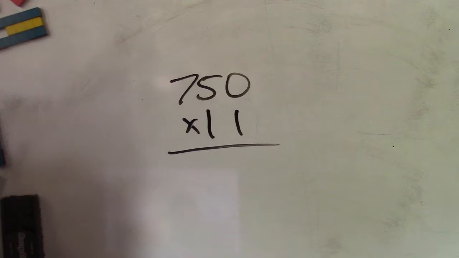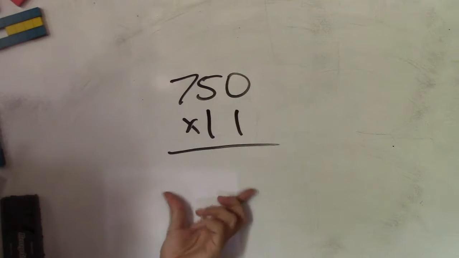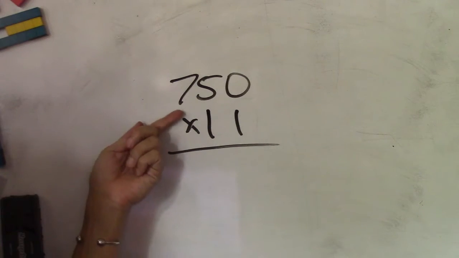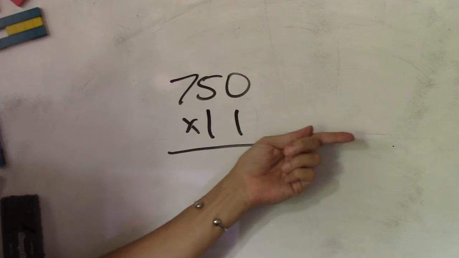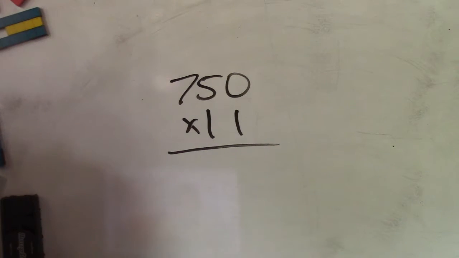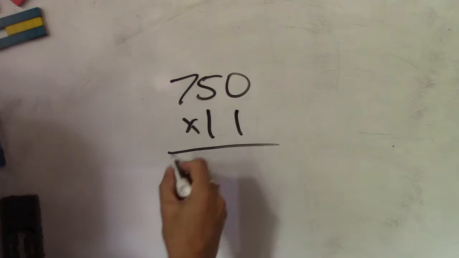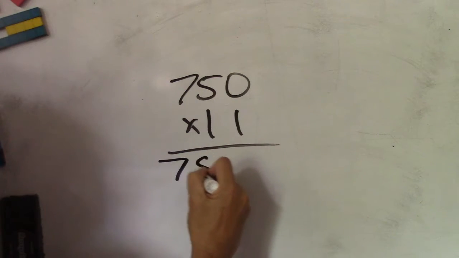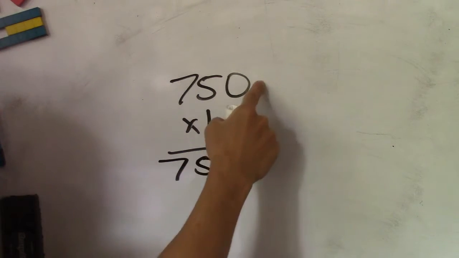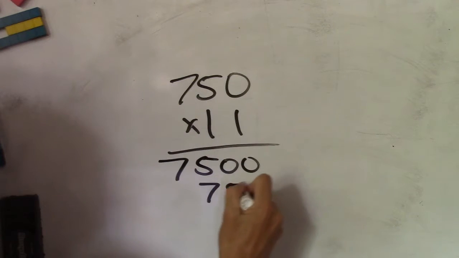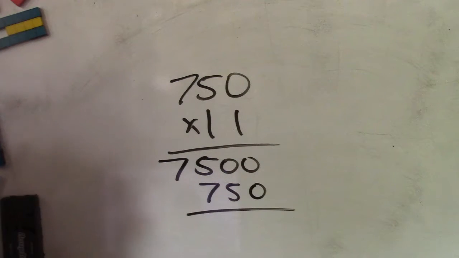I'm going to use symbols only. You're going to draw a picture. All right, and this is going to be a pretty big picture, so you're going to have to scale your picture down because, look, you got 7 hundreds and 5 tens, right? Yeah. All right. So if we count the big ones first, this is super easy because it's just 7,500, right? 10 times. Okay. And then 750. Boom. But I want you to draw it.